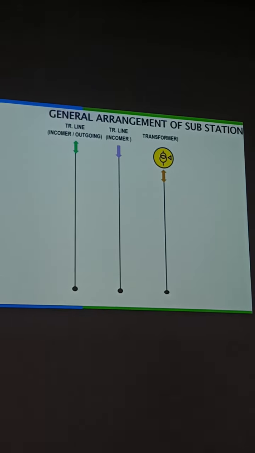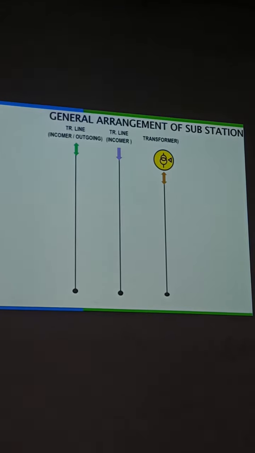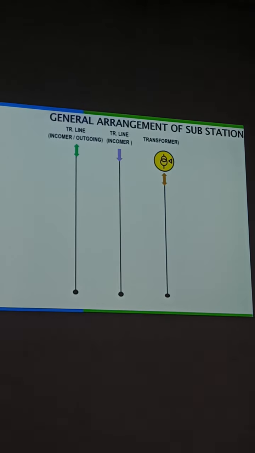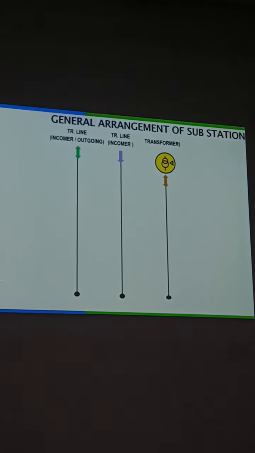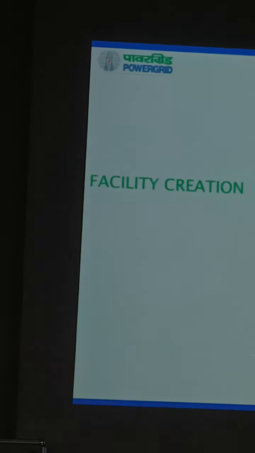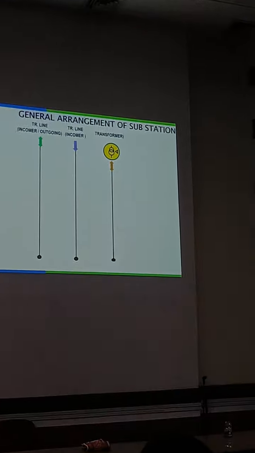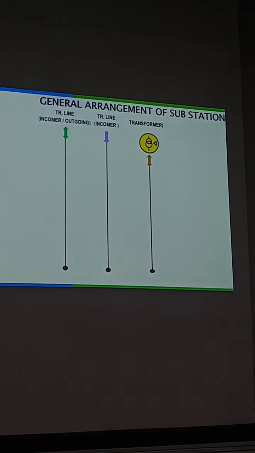Now, can there be exchange of power between these circuits? No, sir, because they are not connected at a common point. So my first requirement will be, let us create the facility. Now we are building up a station step by step. First requirement is power flow. So what do we have to do for that?